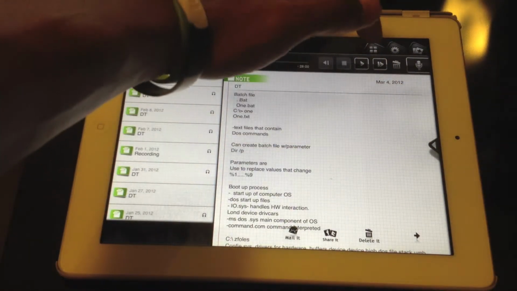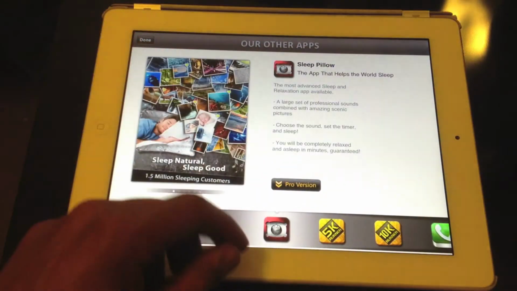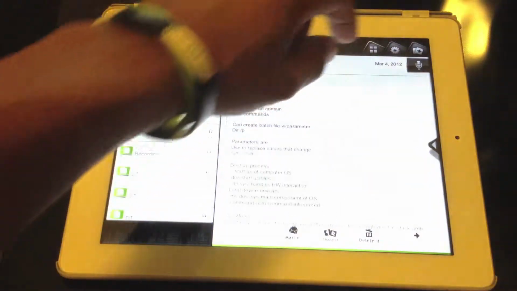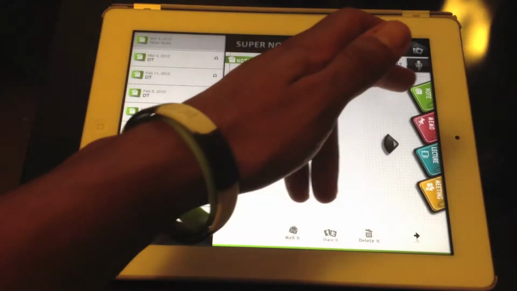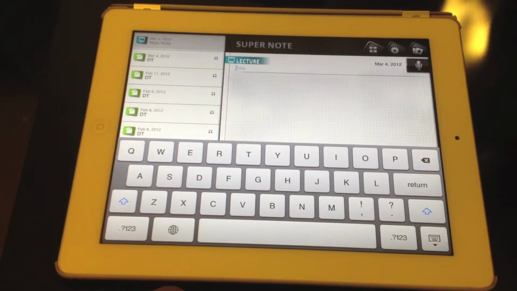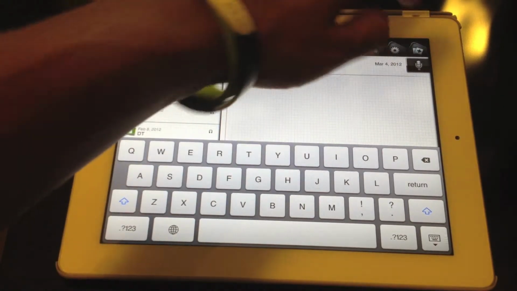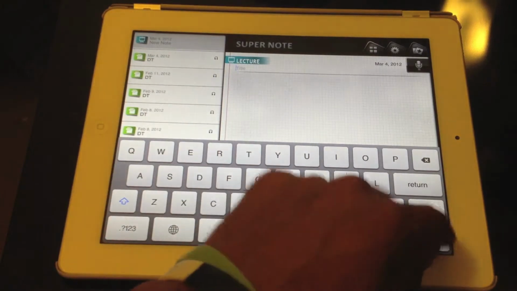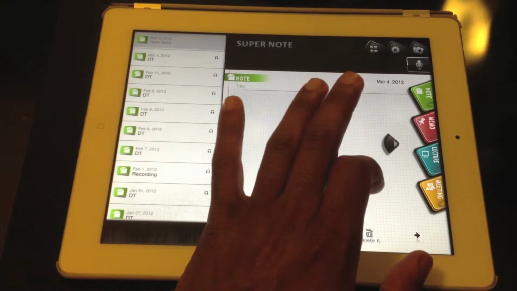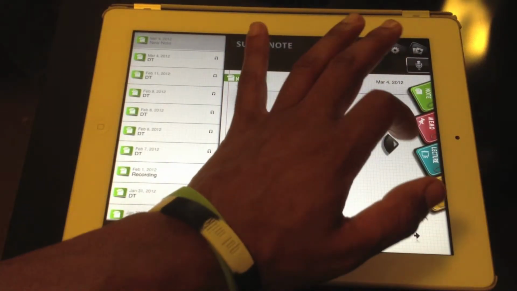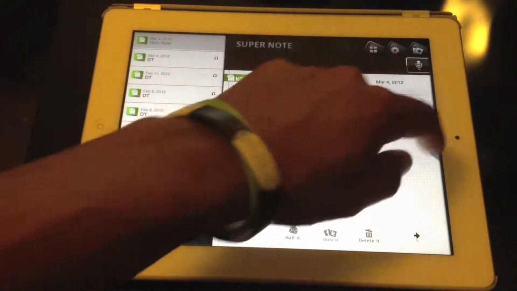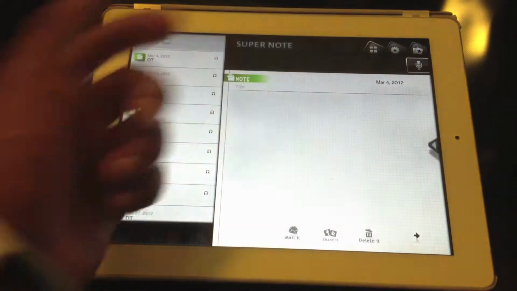You have different tabs here where you could go to, and they give you options to download different apps. But what I like is the tab here when you want to make a new note, you want to make a memo. You got another part here, and you got meeting. So if you're in a meeting, you could take notes on there. Memos, notes, and everything there. And that part you just drag it back. If you want to get all the other ones, you just drag it back on there.